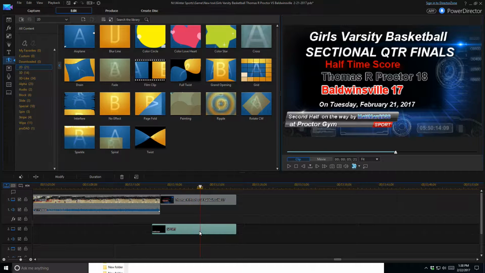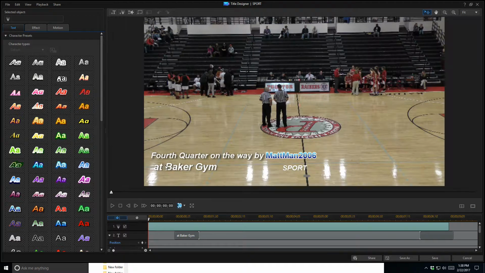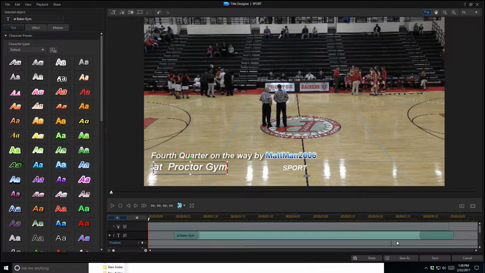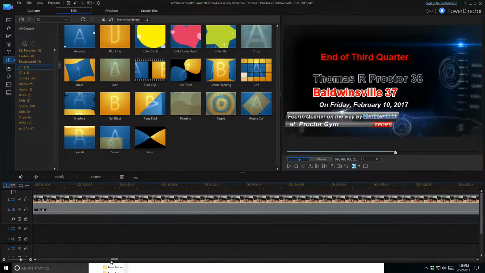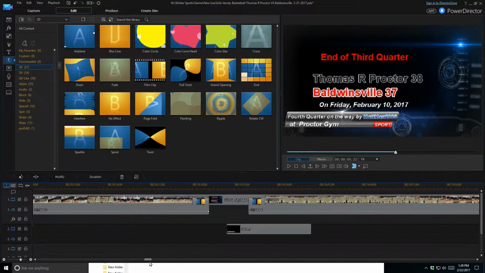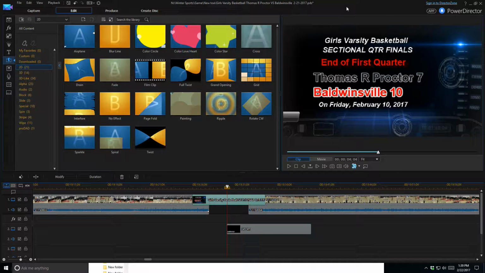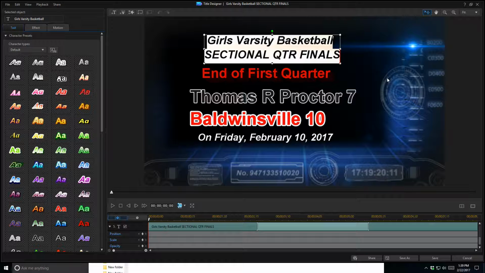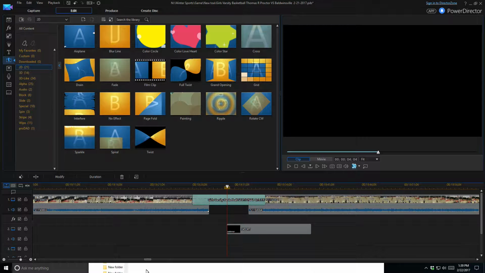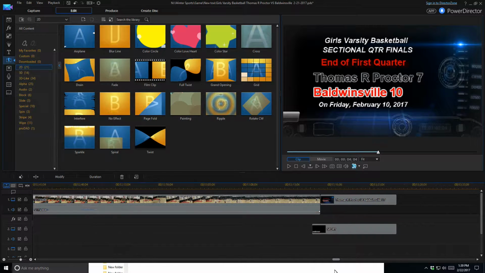So then we'll go here, and we're just going to add the title into the game as well. So again, it wasn't at Baker, so we're going to go to Proctor. And we'll go back to the second, and end of the first period, because that's what we need. So right here, we're just going to go into it and copy what we need, which is going to be the goal sectional, quarterfinal, and then you have the rest. So we're going to go back to about 50, where was it? Right here.